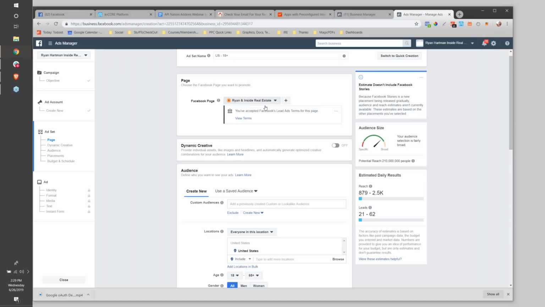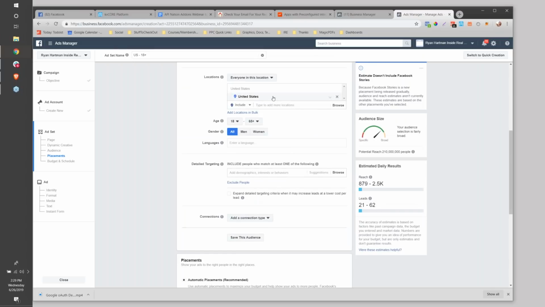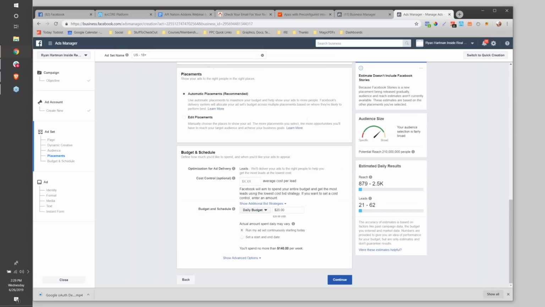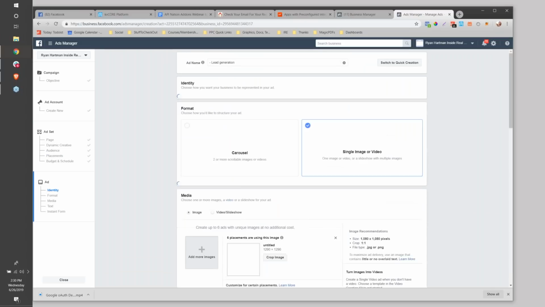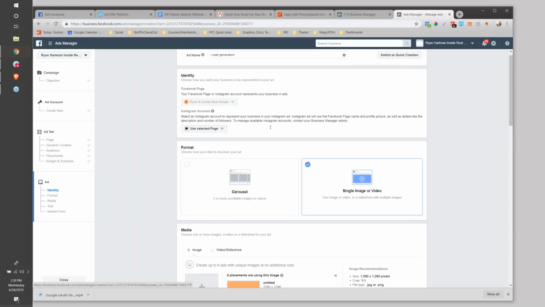Next thing you'll do is run through the normal targeting stuff. I'm just going to skip this. We have that Facebook ads course in the learning portal that will teach you about what all these little things mean. But what I'd like to get to is the creation of the lead ad form right down here. It says instant form. I'm going to go new form.